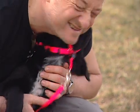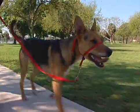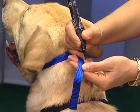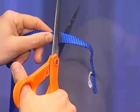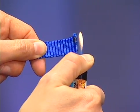If your dog is still a puppy, wait until he's finished growing to cut off excess length from the neck strap. If your dog is fully grown, you may want to cut off the excess length. Once you've adjusted the neck strap snugly, mark it several inches away from the buckle with a felt pen. Take the Gentle Leader off your dog and trim the end of the neck strap at the felt pen mark. Then seal the cut end with a flame to prevent fraying.